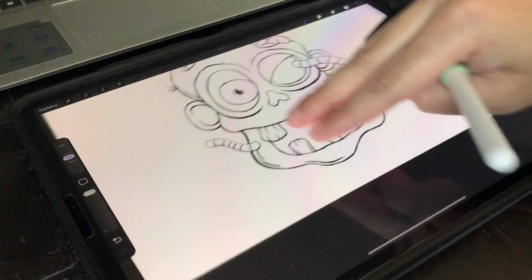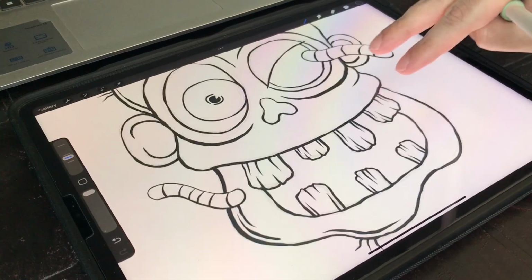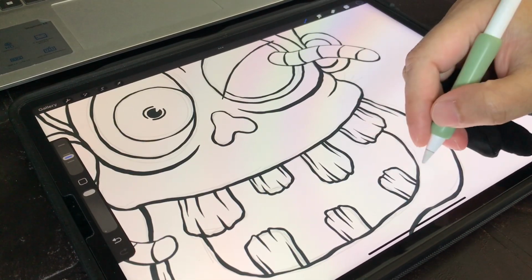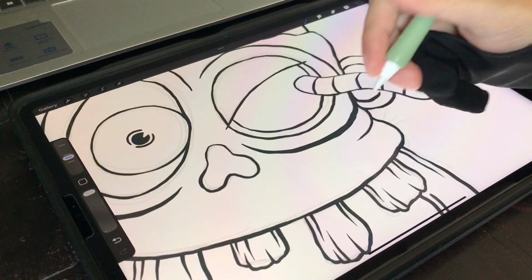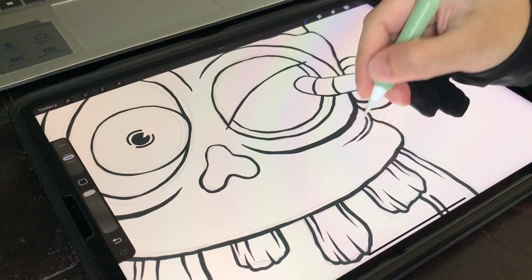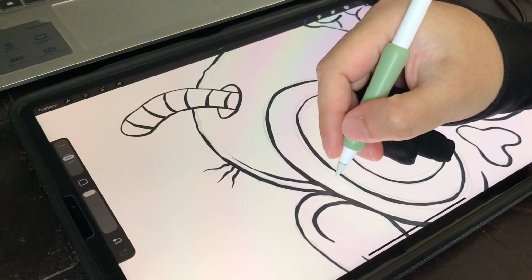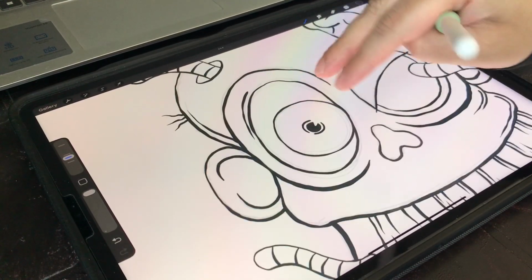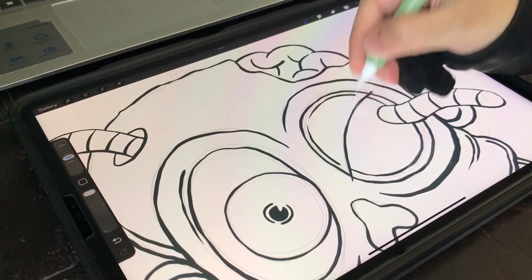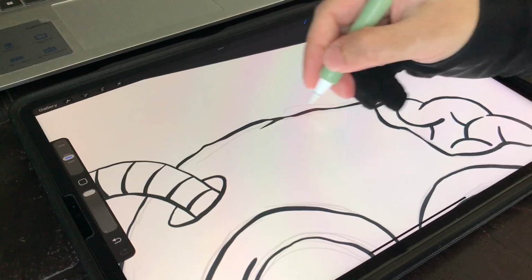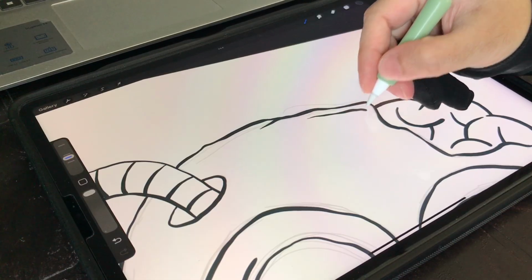I'll do some little hairs down here just to show some little spiky hairs coming out of him, and some more lines. And once again, these lines, you can draw any way you want. This is just a suggestion as to what I did for the illustration. If you want to do fewer lines, feel free to do it, and if you want to do more lines, that's fine as well. But as I said, it's just to give the illustration some more texture, and make it look like it's got that nice rugged, worn-out feel to it.